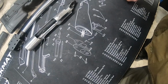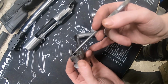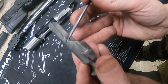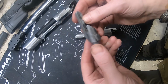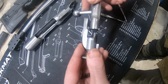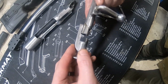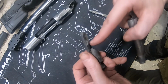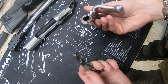And I'm going to take this cocking knob off real quick, and you can see how steep this angle really is. That's one of the interfaces, and then this is the nub that will interface with the bolt body, and it is, as you can see, fairly steep. And you also have this section that will lock into here, which is part of the safety. This notch and that peg, or a reverse notch for lack of a better term, will slot into there when you pull it out and rotate it.